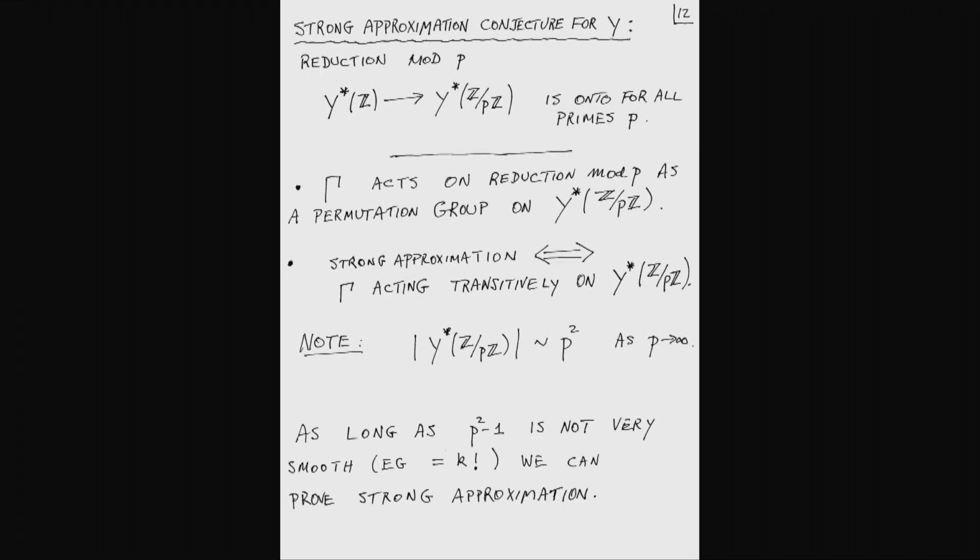Globally, I have to start from 1 and I get all the solutions. So if I'm going to reduce and get all the solutions, it better be that from 1 I can get to any solution. So this action needs to be transitive. So this seems to be a very difficult problem. How do you study the action on the solution set here? I will end by explaining that there is a better way of formulating these things in terms of actions and relation maybe to people who've worked with the mapping class group. But we just took the low road here.